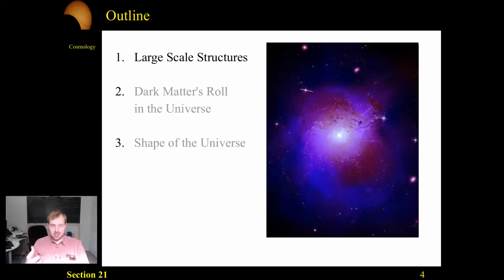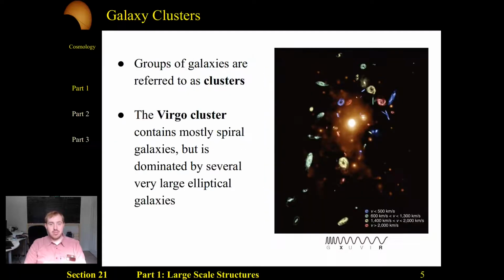Continuing in theme with our sections of going bigger and bigger, we're going to discuss these large structures, these cosmic expanding sizes. So let's get into galaxy clusters. And this is what we mean by clusters. We're saying look out there, and even though these things are separated by millions or billions of light years, in this case millions, they're going to be clustered together. You're looking at a picture here of what's called the Virgo cluster, one that is mostly a bunch of spiral galaxies, but we do see some elliptical galaxies too.